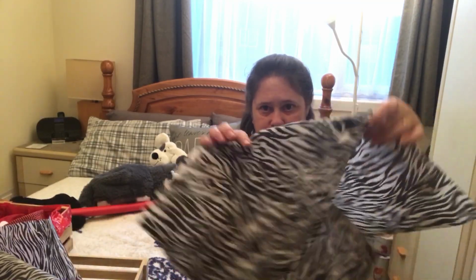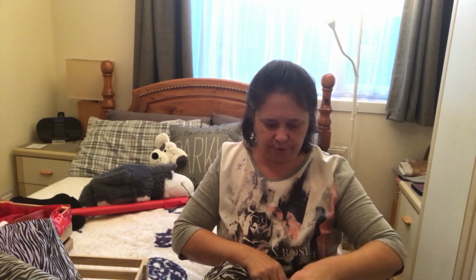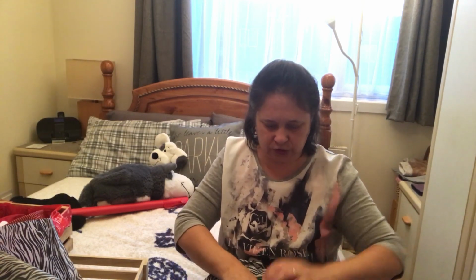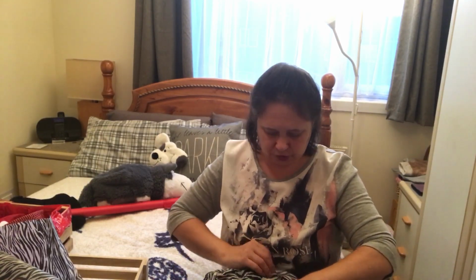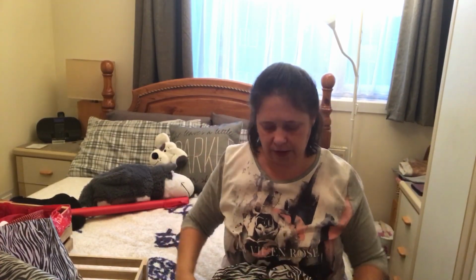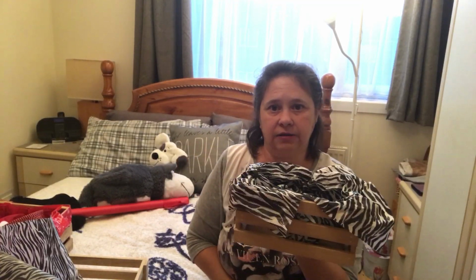So I'm going to scrunch the tissue paper in and put it in the smaller one. I'm going to try the smaller one first to see what this is like, because I haven't actually tried this out. But this is the sort of one I think I would use cellophane on, as I would for all of them possibly, to seal it up. I would do this one so it went up like that, and then you tie it up with some ribbon or something. So first of all, I put the tissue paper in like that.